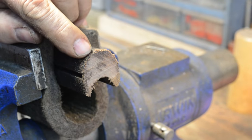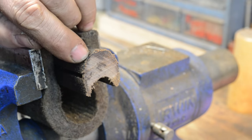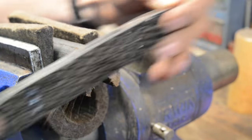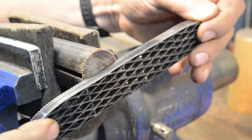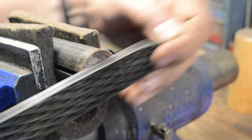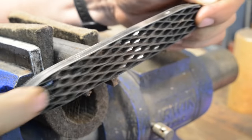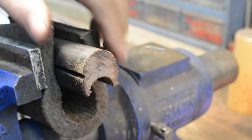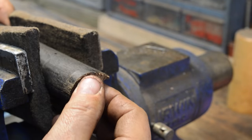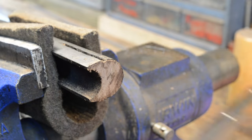Now, did you see all that flake off right there to that line? That's our stop cut right there on the end of my fingernail. That's our stop cut. So when that flaked off, it didn't hurt us. We're getting real close. We're right up on our stop cut right here. So now we'll attack from this angle with less aggression.